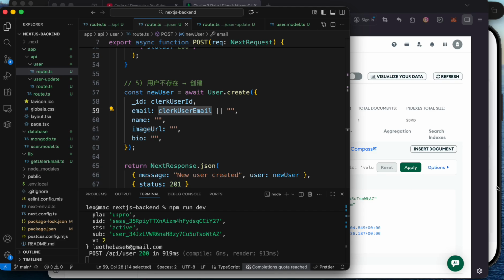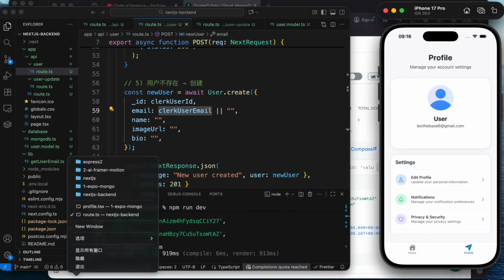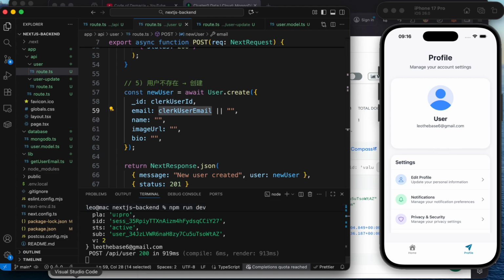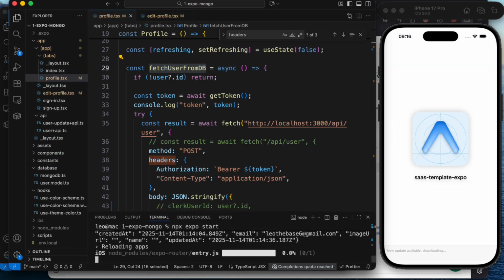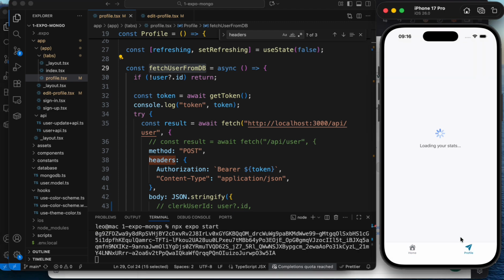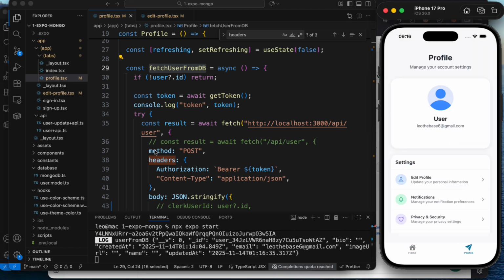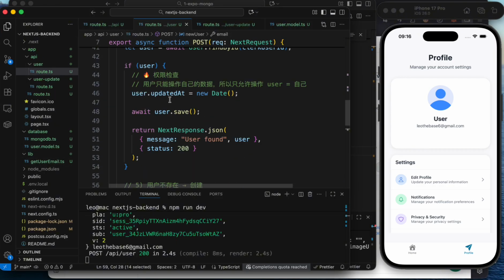And next, if we already have this for the frontend, we refresh this and go to profile. It will make a post to the backend, and the backend will update the time in the database.